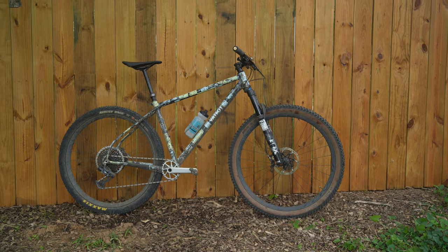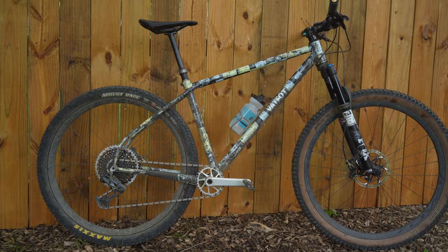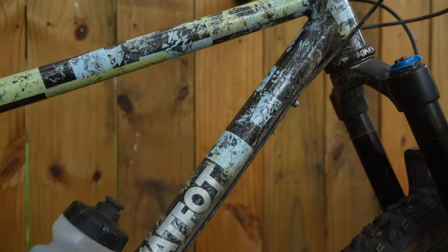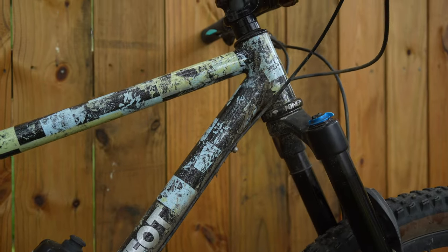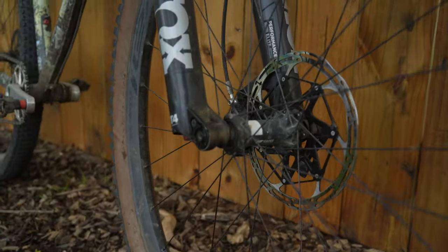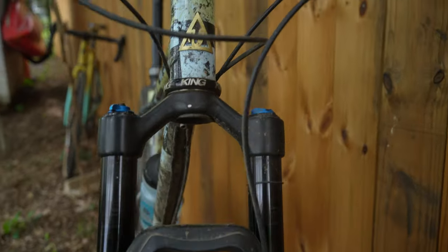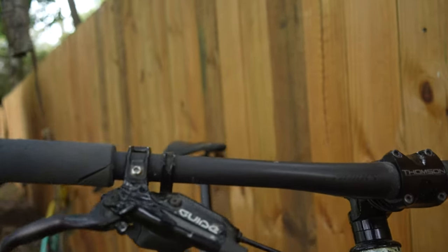This is my go-to hardtail — it's my Vatfoot geared hardtail. Custom finish with my color block and dab paint. It's got Reval carbon wheels up front laced to DT Swiss 350 hubs, Fox 34 suspension with 130mm of travel, Chris King headset, and carbon bars from Specialized S-Works. Guide brakes.